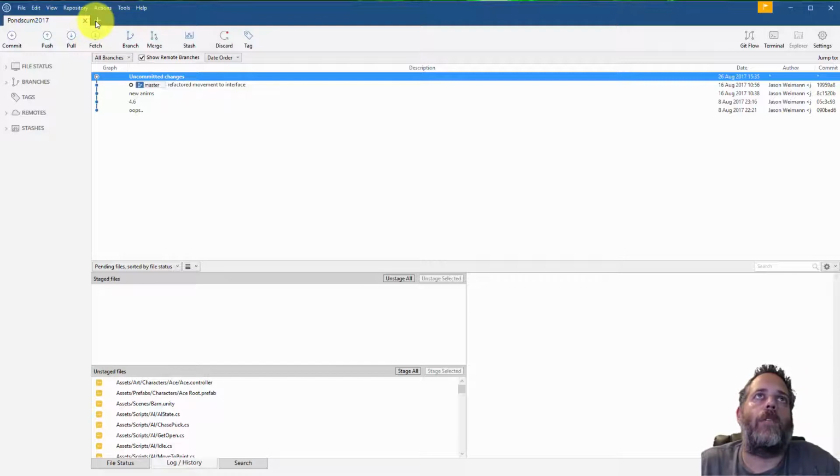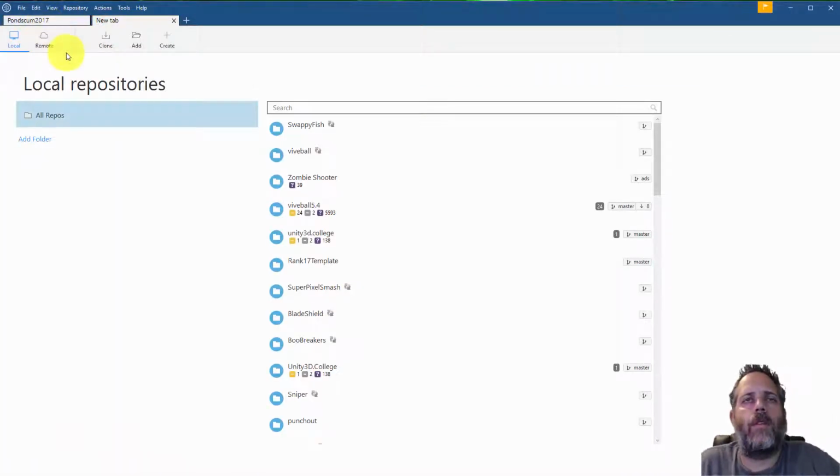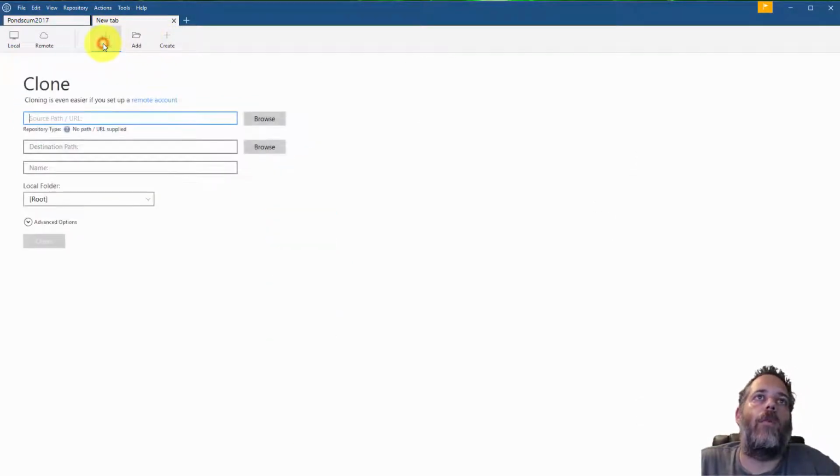So to set up the repository, I need to click the plus right here on this. You may not even have this at first. The first time you run it, you'll just see an option to create a new repository. So I've clicked plus, and now I have three options here. I can create a new repository, I can add an existing, or I can clone one. I'm just going to hit clone, and I need to paste in the repository URL.